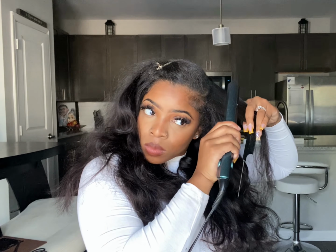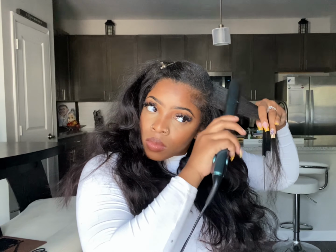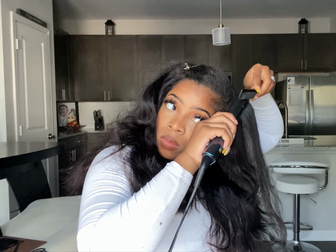You definitely want to make sure that you put some type of heat protectant on your hair, because if you don't, girl, you're just gonna fry your hair, literally.